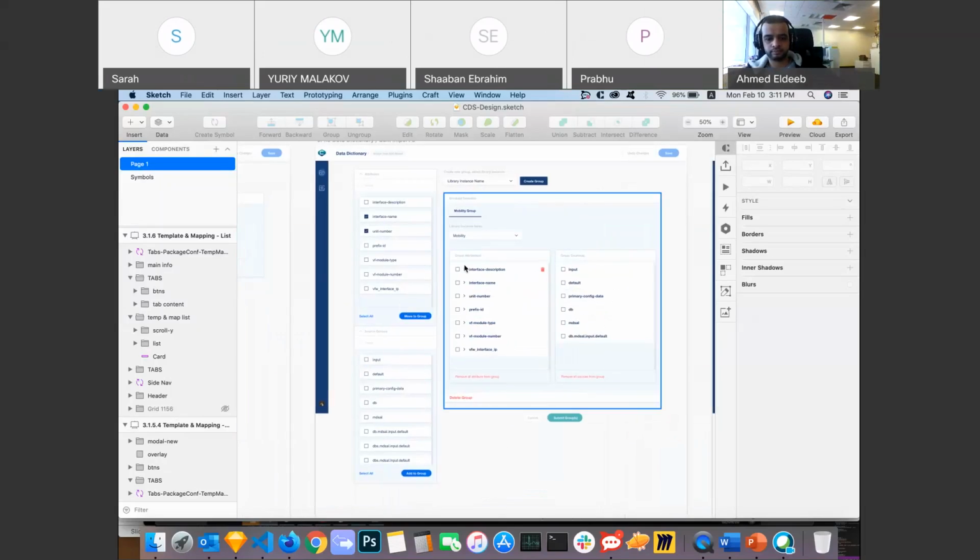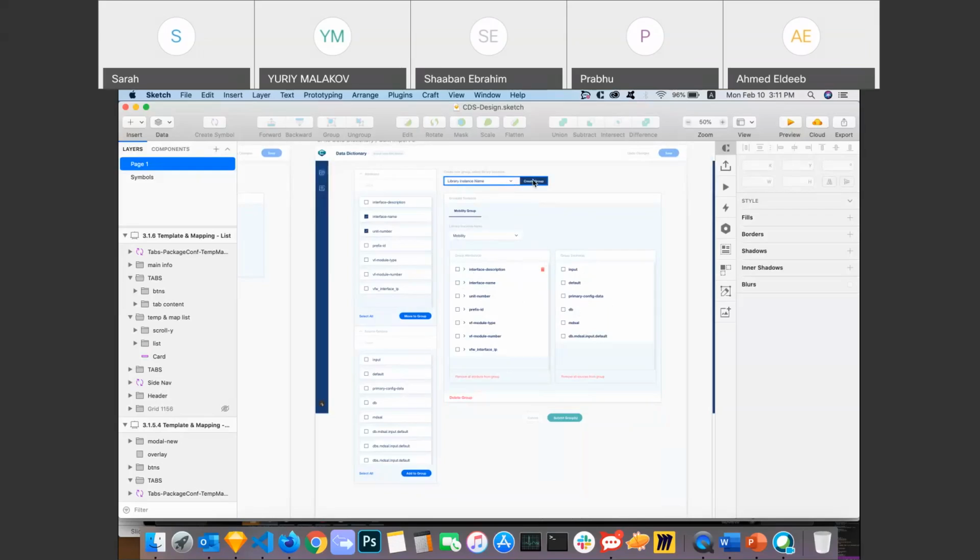Here we selected the attributes, and the sources on this side. So this is the group. The mobility group will have these attributes and these sources. Okay, and from here he can create another group after that.